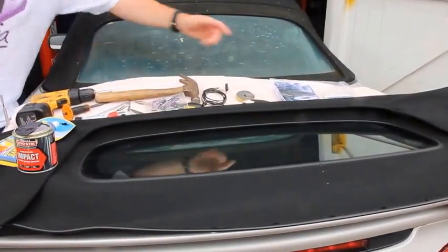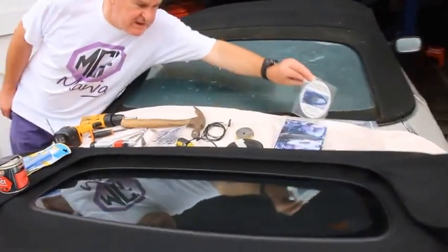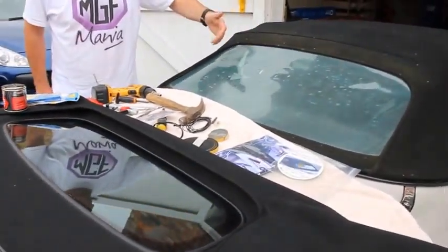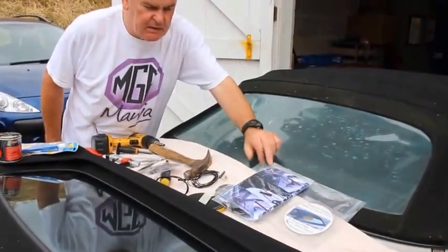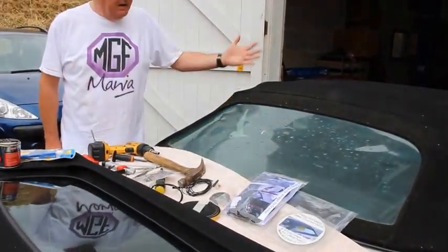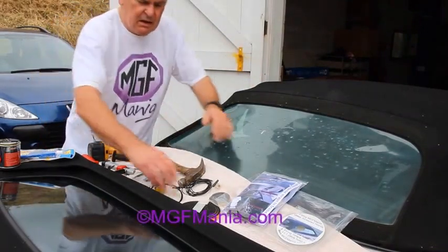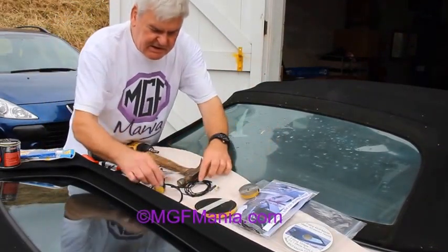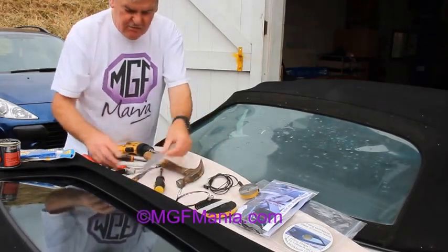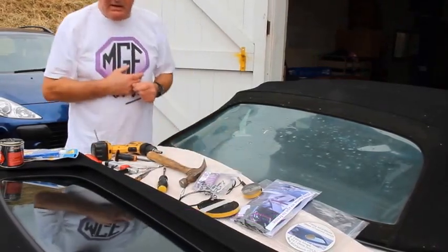Everything's included. A CD video to show you exactly how to fit the hood, so you can actually refer to that as reference, maybe on a laptop in the car. The set of elastic straps to convert the frame to fold with a glass screen. The necessary sealing strips, pair of tension cables, the wiring, the rivets, everything is in the kit.